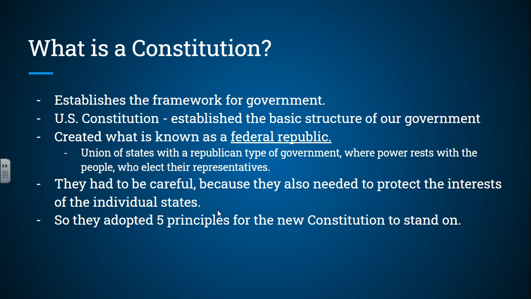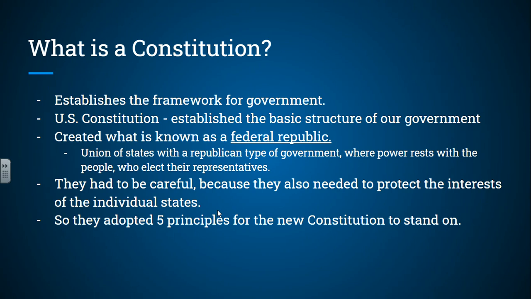And it creates what is known as a federal republic. You hear all the time we're a democracy, okay, but the way that our government is structured, it's a federal republic. So we have this union of states. We have 50 states. When it says it's a Republican type of government, we're not talking Republican in terms of party. We're talking republic, where, and this is where we'll get into some debate eventually, by definition, power rests with the people who then elect their representatives.